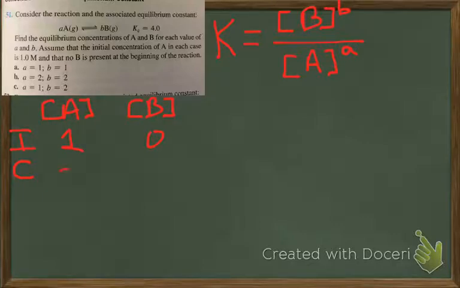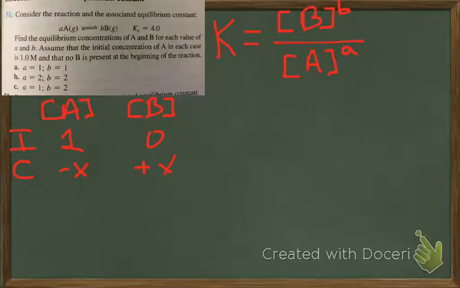Okay, we know it's going to be something negative because we're going to lose it. But we don't know how much we're going to lose, do we? We're going to equilibrium, but we don't know how much we're going to lose to get to equilibrium. Negative a. So let's just call it X for algebra. Then I'll think about what my B will be. It'll be positive X in this case, because if I lose X amount of A, I'm going to get X amount of B out of it.